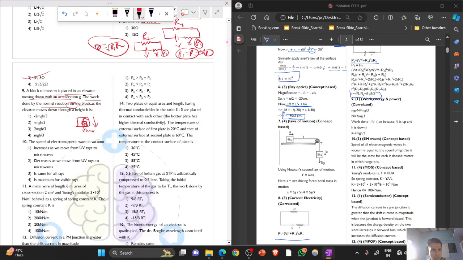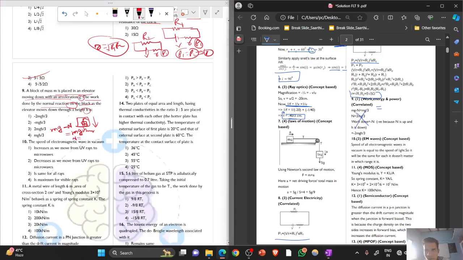Simply moving through a height h, your force will come out to be mg, and mg minus, or you can apply the outside, normal is equal to mass m, and then again it is moving with g, because it is going with g acceleration. Accelerating downward with g. So calculating it out, you get, okay, solve. Here it is done wrongly.